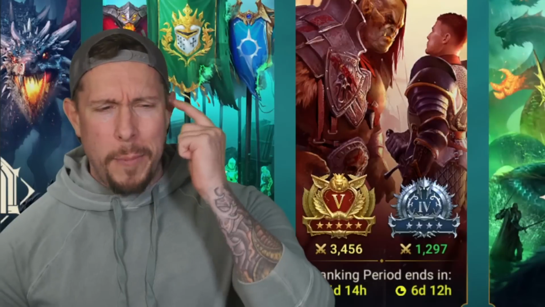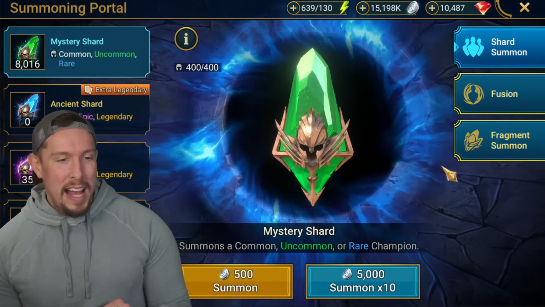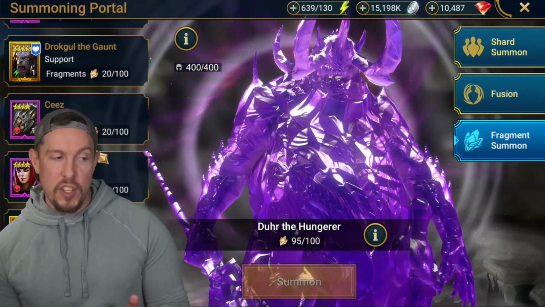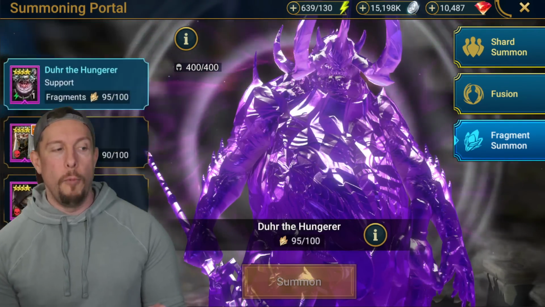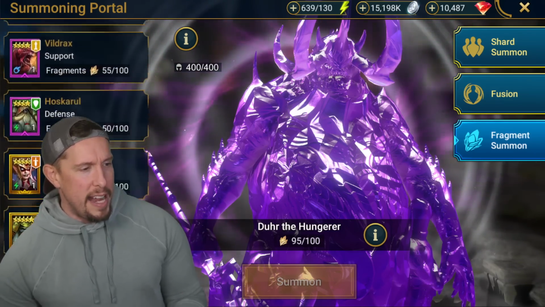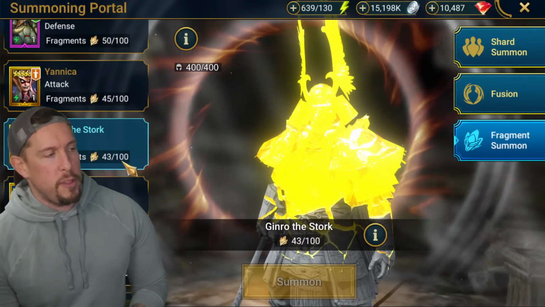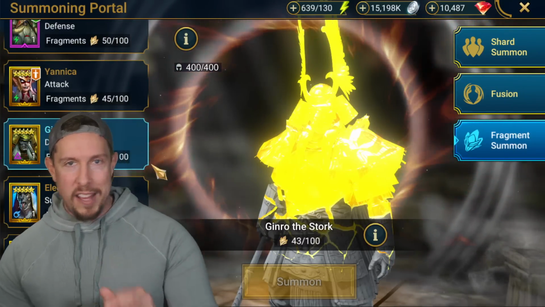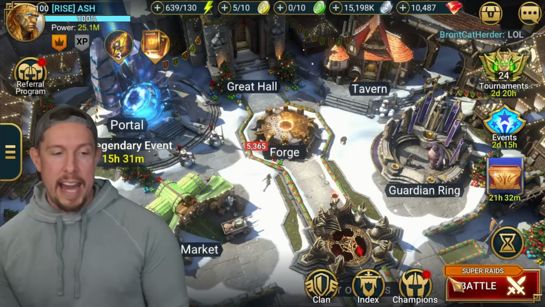What are champion fragments? I've heard that before, Ash. Well, remember the portal at the beginning of this video? Fragment summon. A lot of these champions are champions from Doom Tower, right? So I'm working on getting these champions from Doom Tower. Who am I working on right now? Let me just show you. Jinro the Stork, right? So I have 43 out of 100 fragments, and I get those fragments from those SR1, SR2, SR3, etc., right? So that's what you can get out of Doom Tower.